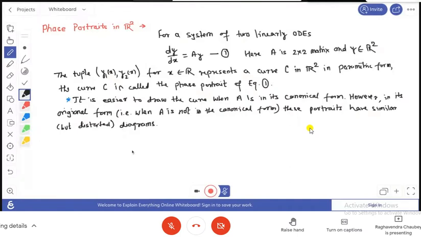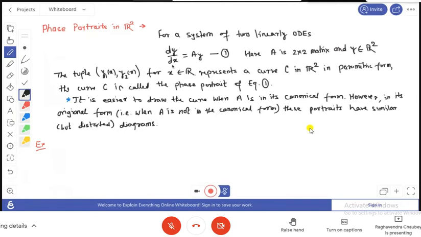So this is basically the definition of the phase portrait, and here we did the phase portrait diagram only in the R2 plane because we can plot it on this whiteboard, which is basically the R2 plane. But for the generalization of this system of linear equations to 2 or 3 or 4 or more dimensions, you can plot the phase portrait by using a MATLAB program. The full form of MATLAB is matrix laboratory.